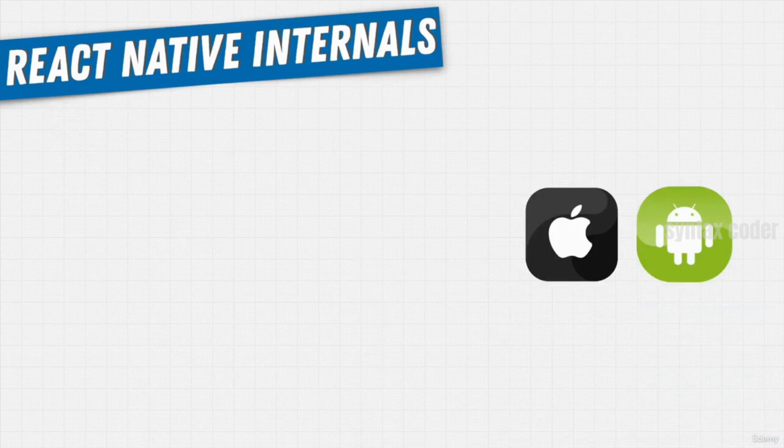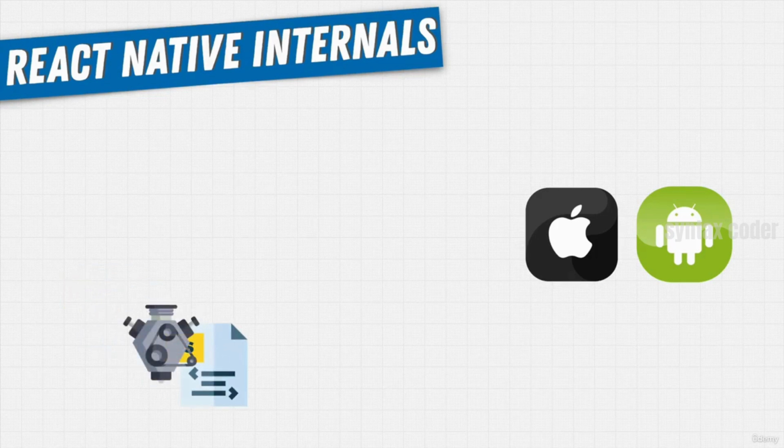I want to dive a little bit deeper into that blue part that we ship. So remember, we have our JavaScript file, we have our JavaScriptCore, which is the JavaScript VM or virtual machine that is able to communicate with the phone. And remember that the phone only understands Objective-C or Swift or Java or Kotlin.